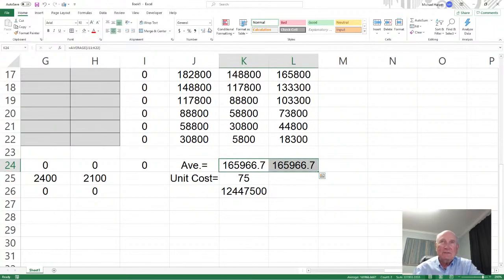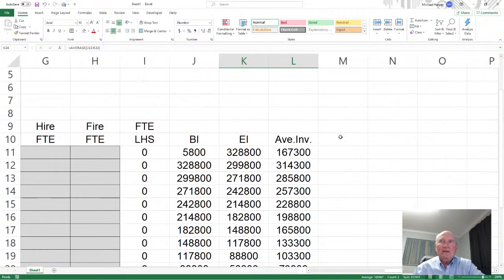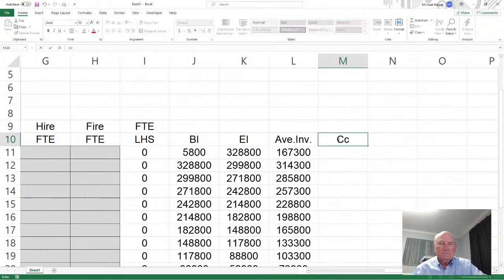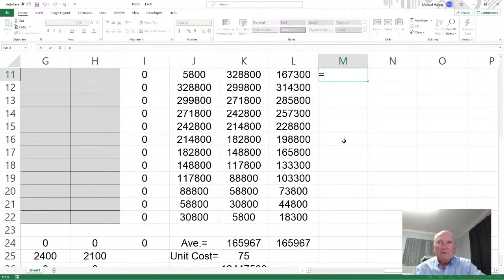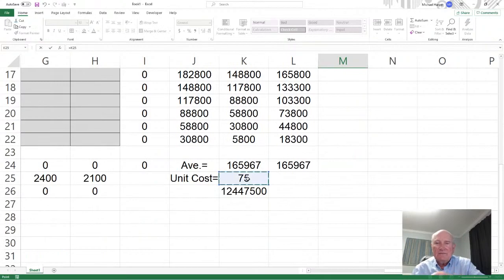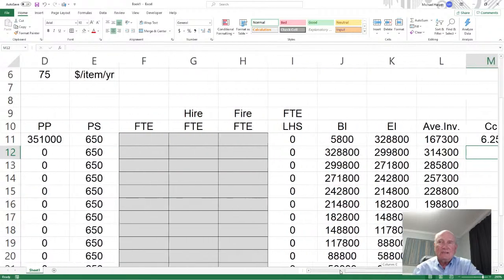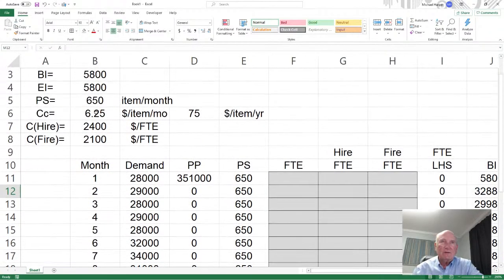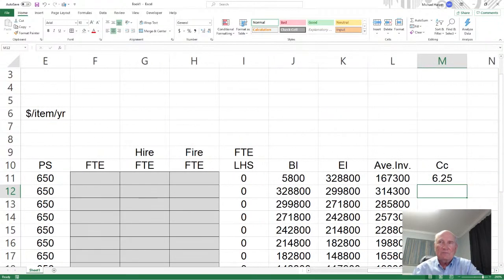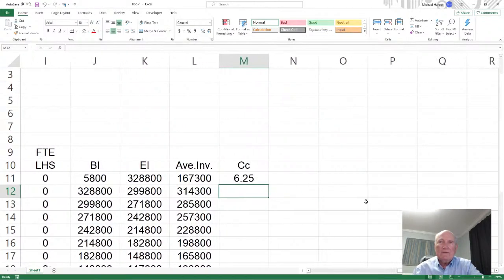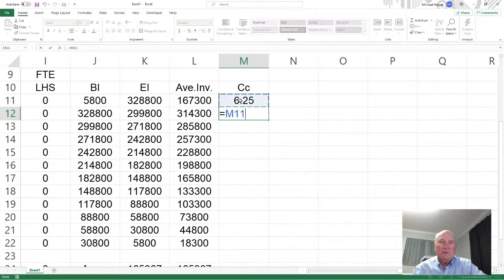Let's bring the significant figures down to just the units digit. They should be the same. They are the same. Good. We got it. But then the carrying cost for each one, I'm just going to set equal to 75 divided by 12. And it should be 625. Yep, there's 625. Notice that's the same as what we started with over here, 625 items per month. So I'm taking the year divided by 12 to get it per month. And then I'll just set equal to 625 when I bring it down.